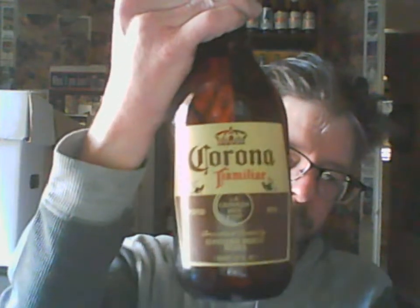$3.75. Not the best deal. Let's see. $3.75 divided by 32 times 12 times 6. $8.43 a six-pack. Well, it's actually cheaper than the six-pack. So maybe it is a good deal. I mean, relative to the six-packs, they're overpriced beers, but I bought a tall boy can of Familiar recently. Oh, yeah, I see those. The brown cans, 24 ounce.